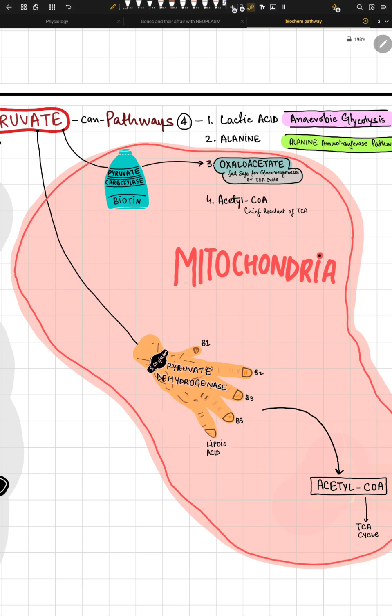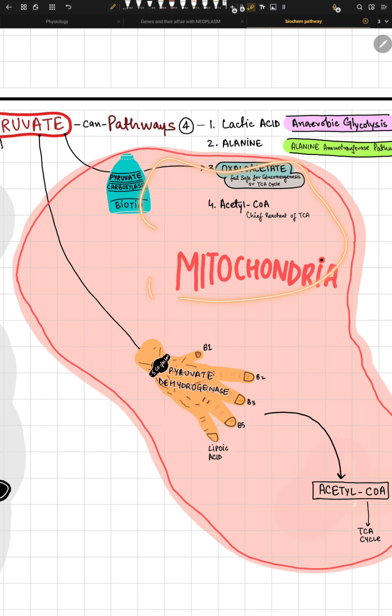Why does it happen in mitochondria? Well, the TCA cycle and acetyl-CoA are present in the mitochondria, so these enzymes have to stay in the mitochondria. If acetyl-CoA builds up a lot, the TCA cycle gets overloaded. This in turn tells the cell, hey, let's try to balance this oxaloacetate. So that's the whole concept. That's why you need all these raw materials inside the mitochondria.